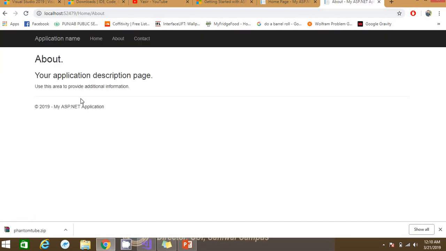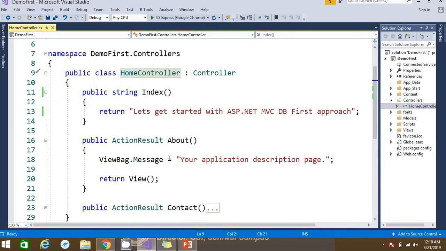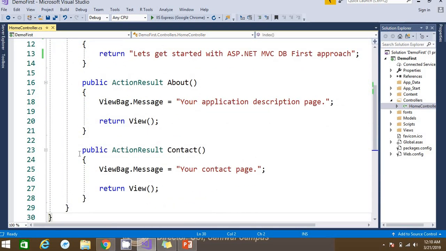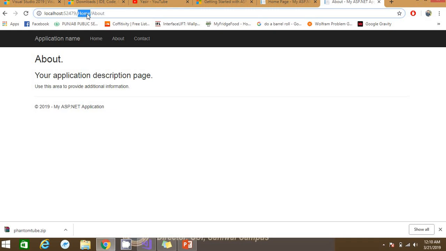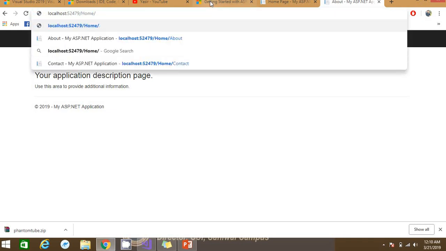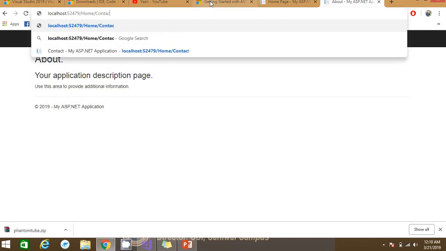You will see that it will render the about view of the home controller. If you want to run this action method of the home controller, what would you write? Can you guess it? I hope you can. You will write the home controller, which is already written, and then contact, that is the action method name.